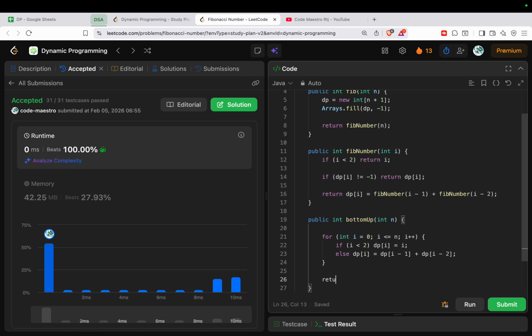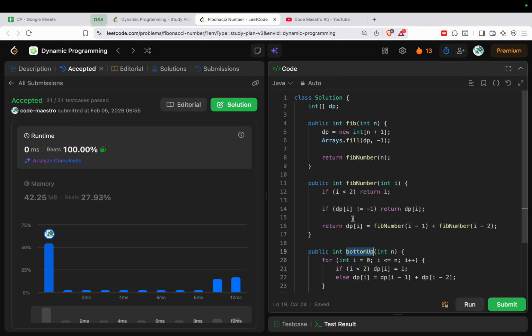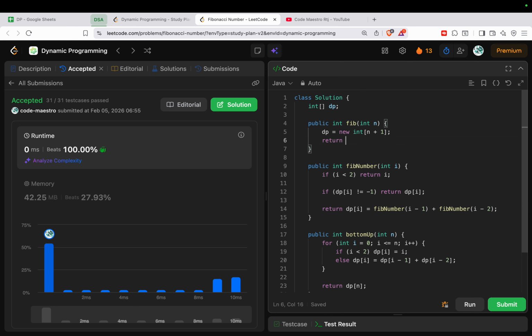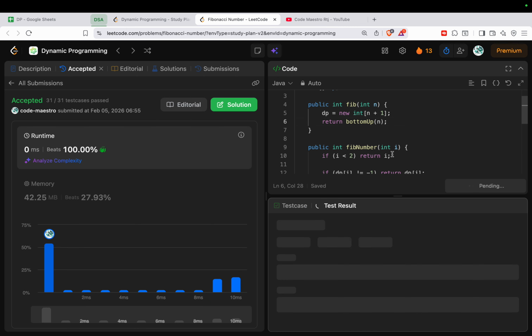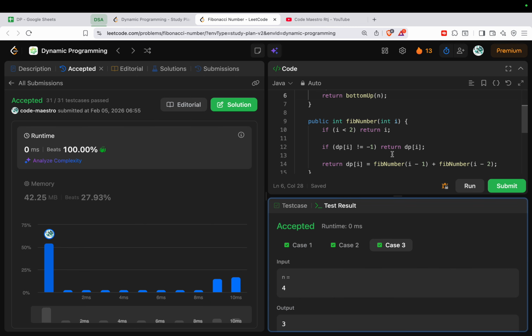In the end I have to return dp of n, right? So let us call this function over here, bottom up of n. Let's run this problem. As you can see, base cases were passed, and let's also submit this, and you will see all the test cases will also pass.